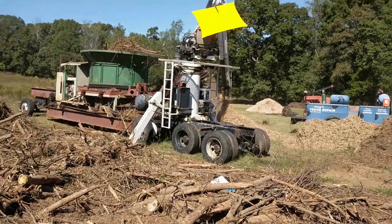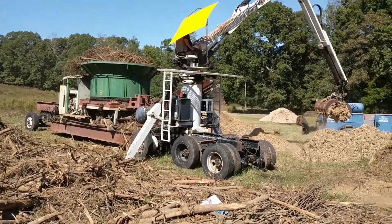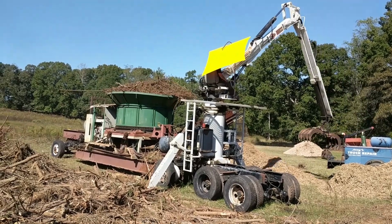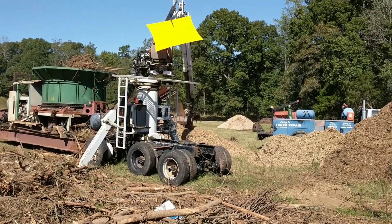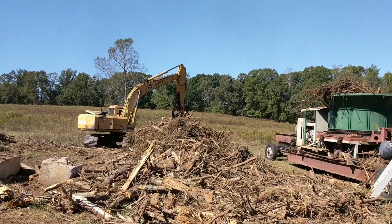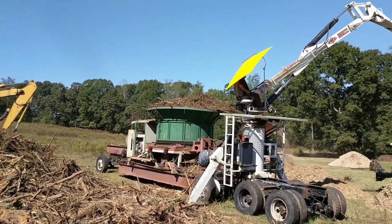Brian, my neighbor. We like to hang out together. He builds just about anything. So he pretty much, well, he built everything on here. Probably can't hear a thing, but it's still cool. Maybe I'll put some music to it.